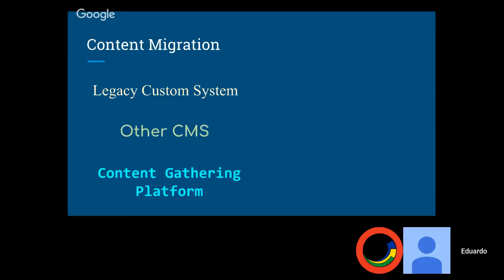Or maybe your client, because of the fact that they are using a legacy system or other CMSs, instead of providing you or having you to get the content directly from such sources, the client has actually decided to go with some sort of content gathering platform. There are some options in the market, such as GatherContent and other platforms that you can use to compile your content before moving to a new target, a new CMS, such as Sitecore. Or maybe you help your client to put together some sort of content gathering tools for them to start preparing and having all that content compiled in order for you to use as a source and then migrate to Sitecore.